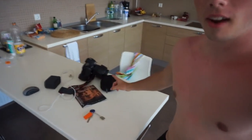Look, the tan line is still kind of here. So dumb. I'm not gonna take you guys to the beach because that's just the beach, I'm just laying there. I told you guys I was getting more sunburned, but I'm very lucky because tomorrow this is very brown and it's all good. But it's a little bit red right now. I took a picture, a really dope picture, by the way, with that camera.